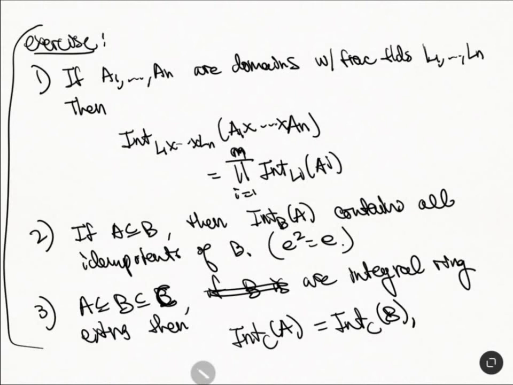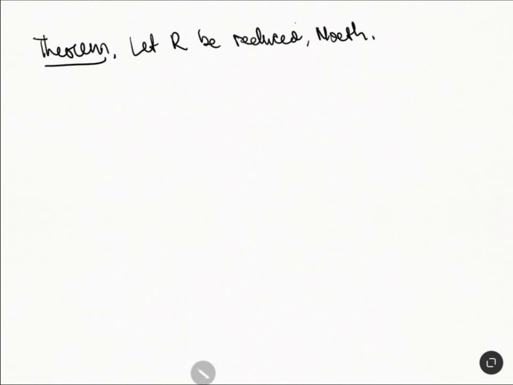So let me prove kind of a big theorem. So theorem. And this depends on this fact that, so let R be reduced Noetherian, so it has a finite number of minimal prime ideals, right? Then we had this structure theorem for the total field of fractions of R. So we could take the integral closure of R in R. And so this is always going to be a product.